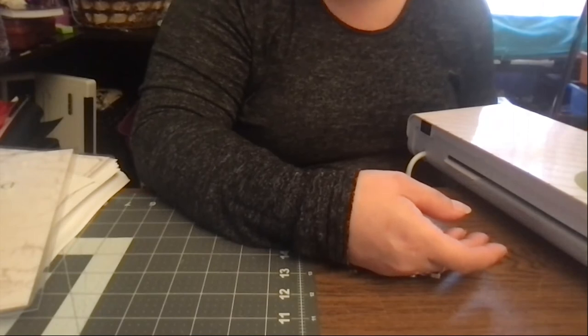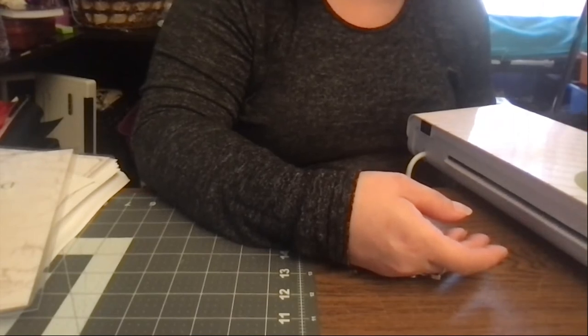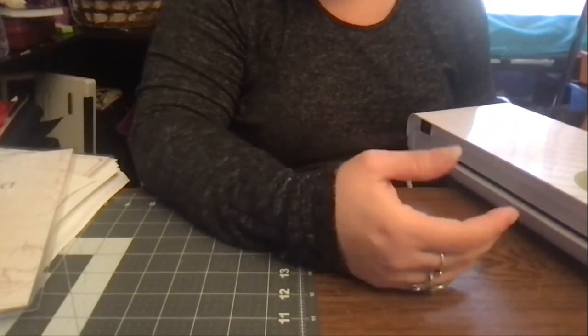I wish it went faster, but it doesn't go faster because then it wouldn't have enough time to melt the plastic. Yes, it's melting. Melting! This is probably the longest process of the whole thing for me outside of punching. Let's see how this laminated. I'm gonna run it through.